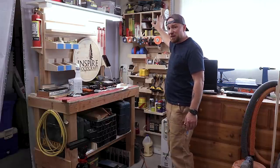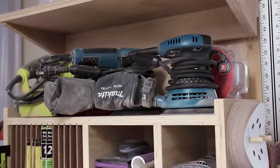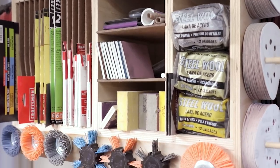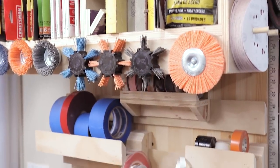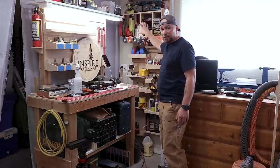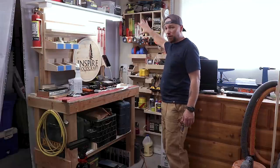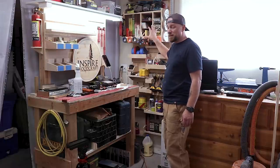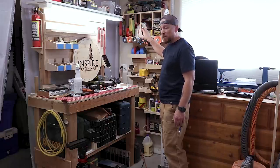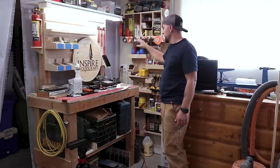As far as the project itself goes though, the sanding station works amazing. I have all my discs on the side here. I have storage up top for the machines themselves. I have all my sandpaper in here organized by grit. The micro mesh is in here, steel wool. Even the Nylox brushes are up here. And so this is a great storage solution for that kind of stuff. It's all easily accessible and easily readable. So I can just look up here and say, oh, I'm running to the store and I'm low on whatever it is, pick it up while I'm out, which is nice.